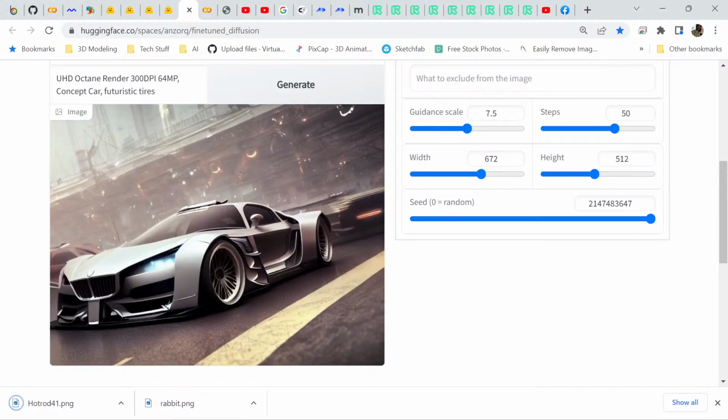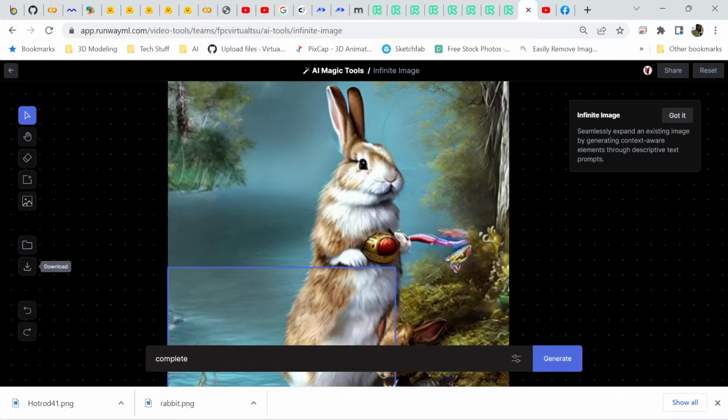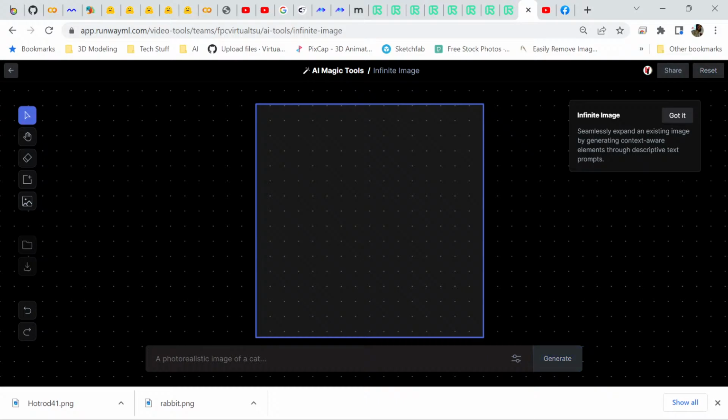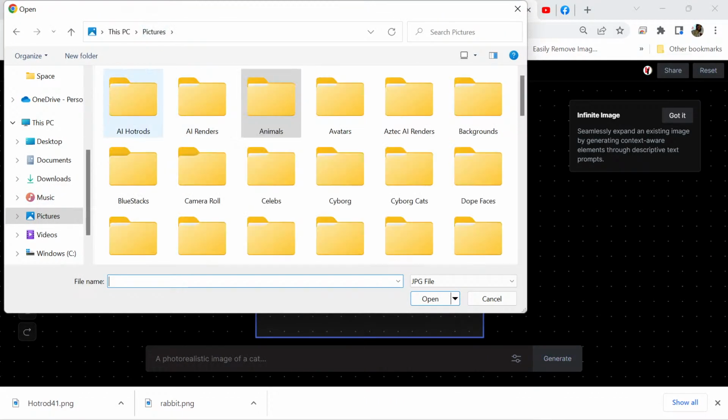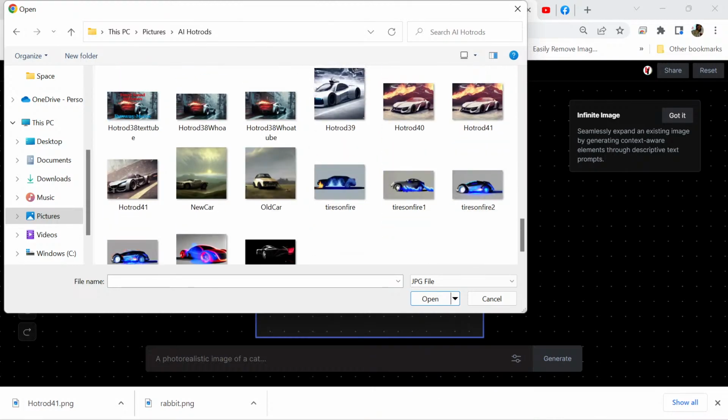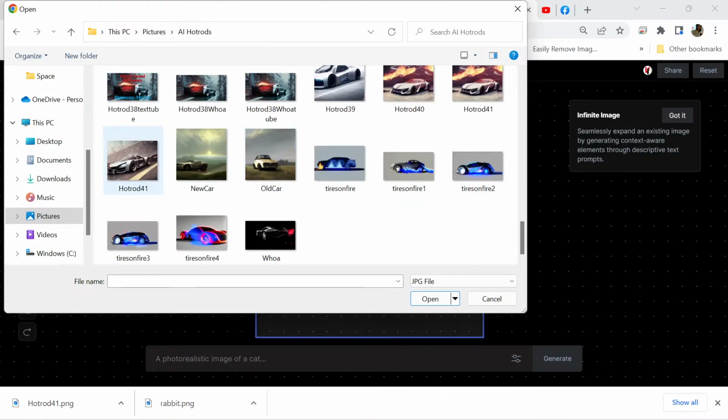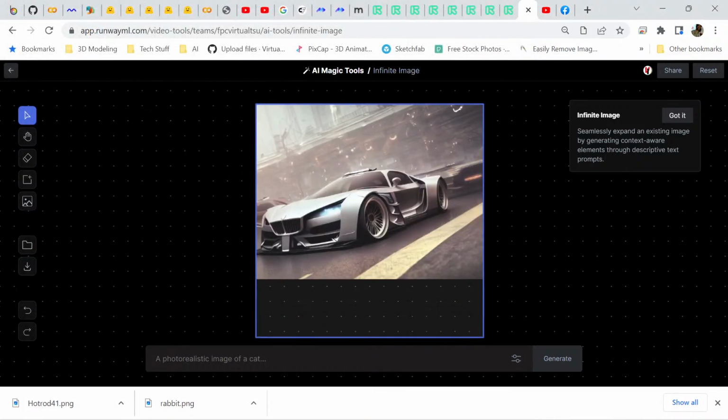And then what I'm going to do is take this and build upon it, just like y'all folks saw with the rabbit. So we're going to reset the rabbit, get it out of there. We're going to go in, bring the hot rod in, go down and open it. And there it is. So now we can build upon this graphic. And I'm telling you, it's going to look really, really potent.